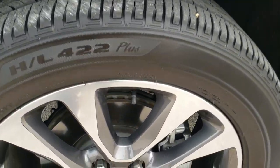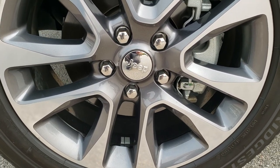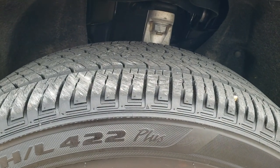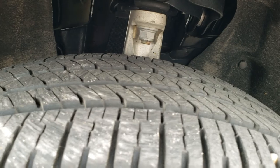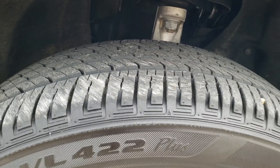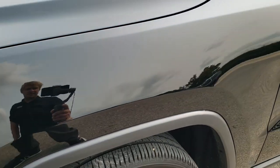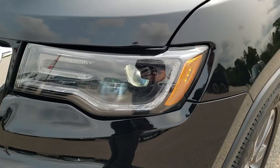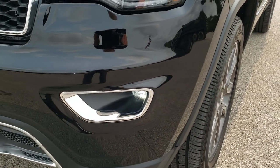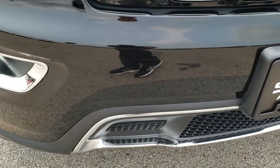Comes with the 20-inch painted and polished aluminum rims — pretty nice shape, maybe one little scuff on that front one. It has Bridgestone Ecopia 265/50R20s, and these tires have probably 60 to 70% of the tread left on them. Front fender is in excellent condition — didn't see any dents or dings. Comes with the HID headlamps, the LED running lights, and the LED fog lamps. Front bumper is in excellent condition — no dents, dings, or cracks.